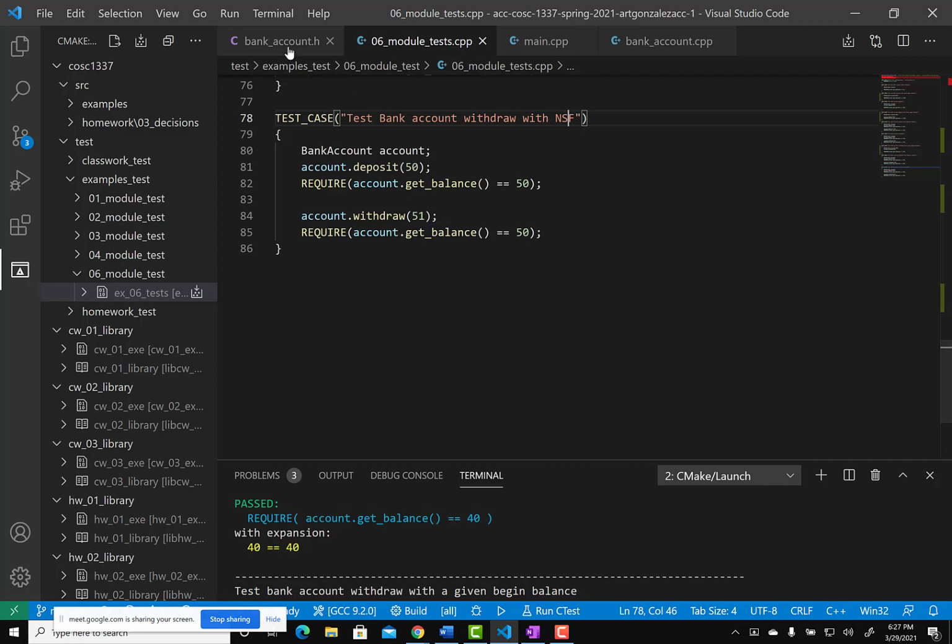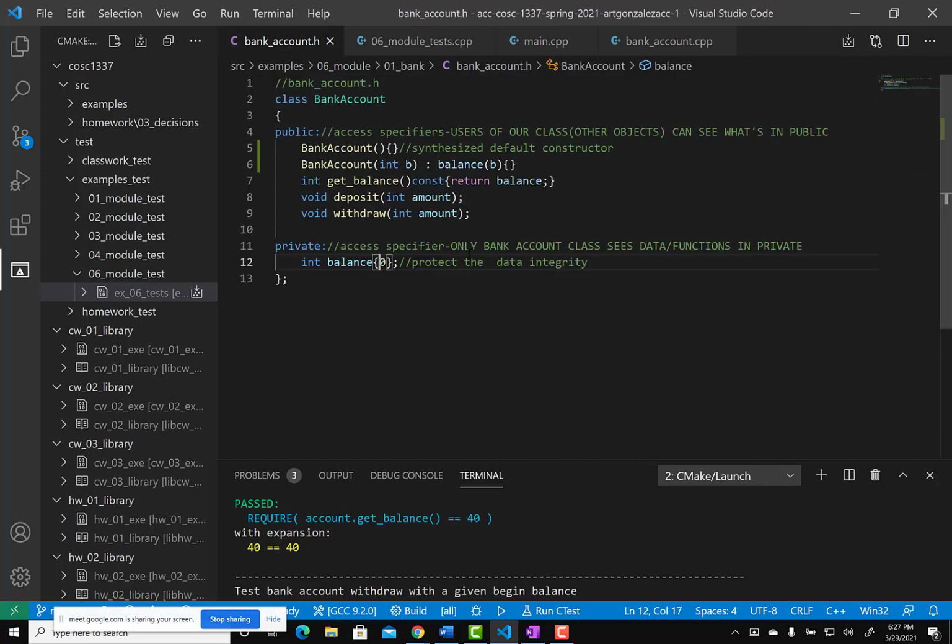Okay, so if we look at our code and we think of test coverage, what is test coverage like? How many unit tests do we want to create to make sure that we feel confident that we've tested our code sufficiently?